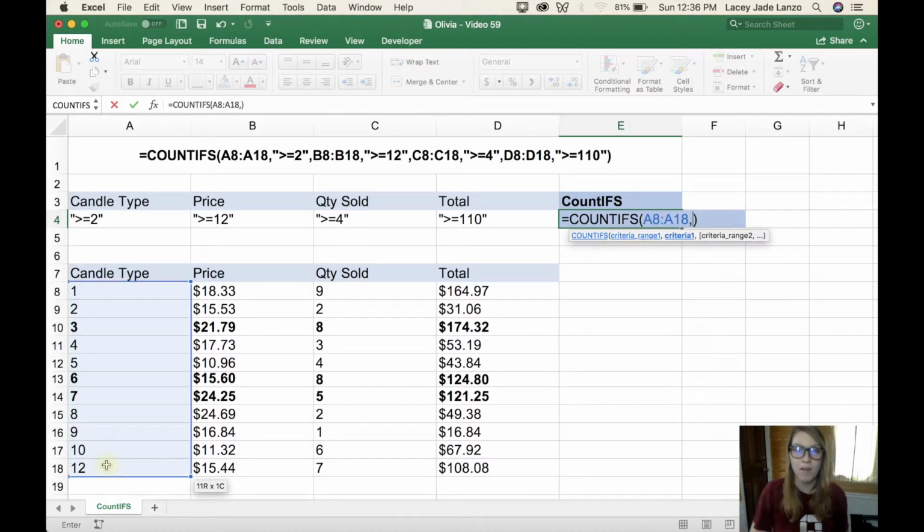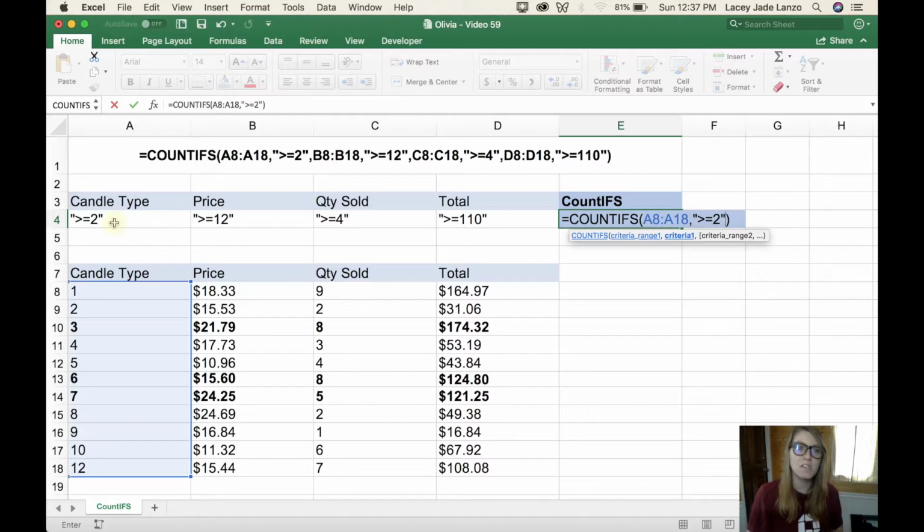We're going to type in comma, and now what we're going to do is actually type what's written out in here. So quote, greater than or equal to the number 2, quote. So it's looking for that exact piece of data, and since we're not selecting another cell or anything like that, we can use this information in this way within quotation marks. Now that is the criteria for that criteria range.